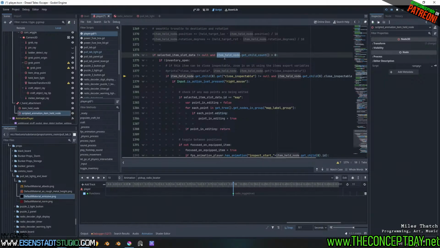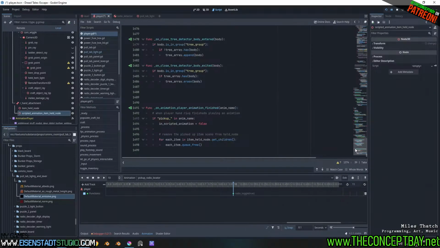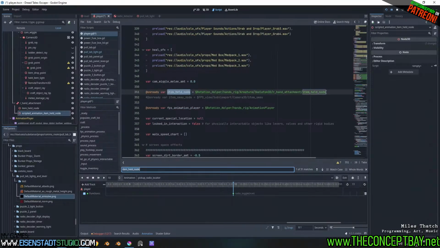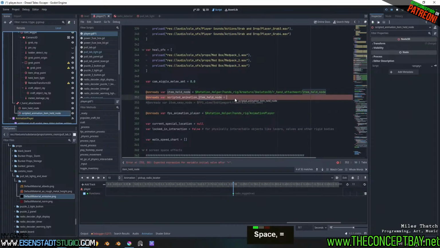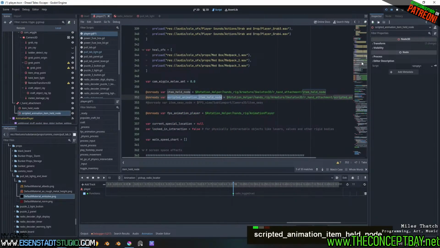Okay, so in this case we don't really need this. Instead, pick up. Right, so we're gonna do this. We're gonna go here. We're gonna make on ready var scripted animation held node. Populate a reference here so we can just talk to a variable instead of that long reference.